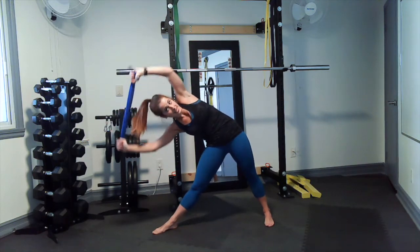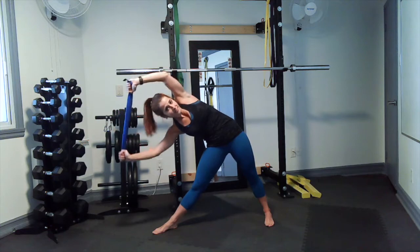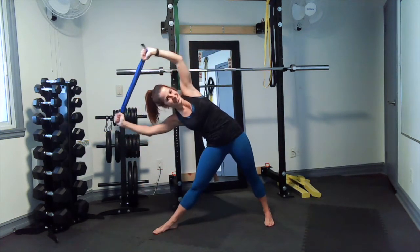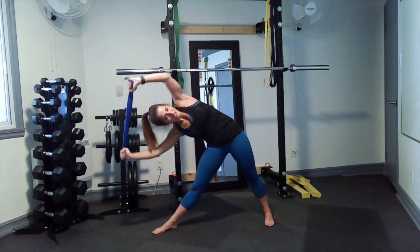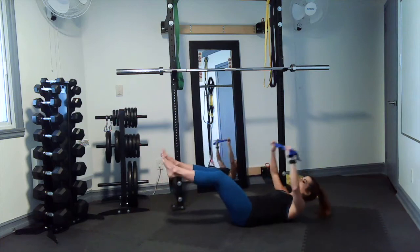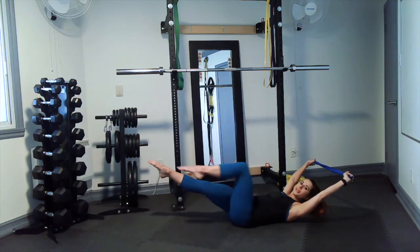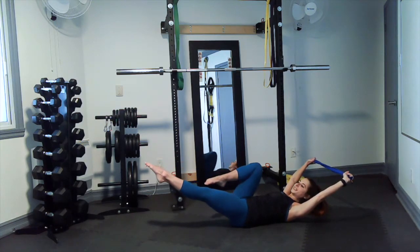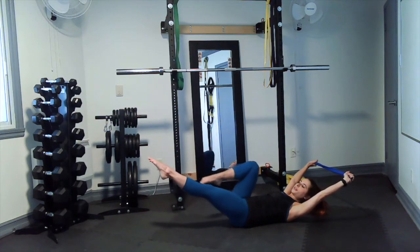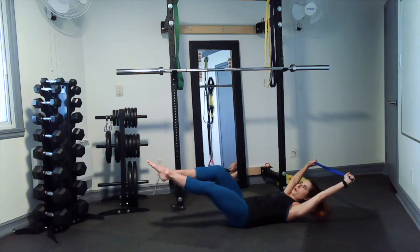Another 15 seconds and then we go back to the floor for those hollow holds. It's challenging for me too. Two, one — back to the floor — last round everybody! Last two minutes of exercise. Remember, pulling that towel out — if this is too much with the legs, just hold it. The legs just add a little extra.